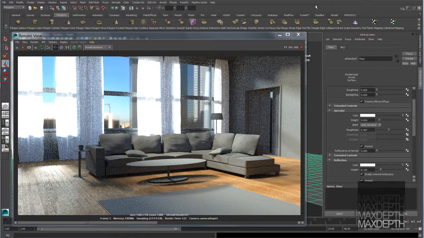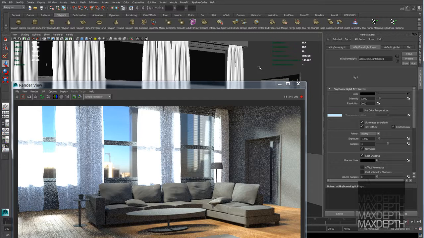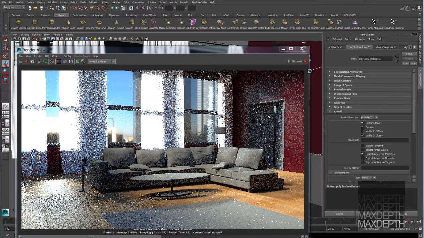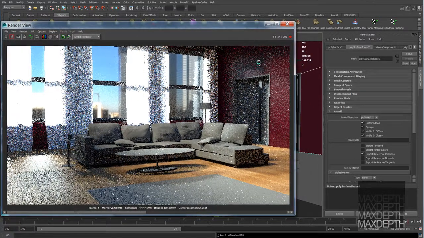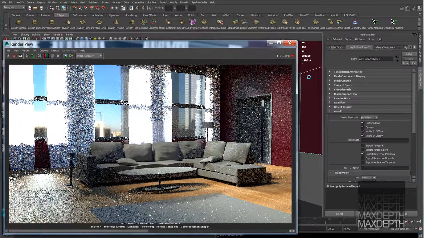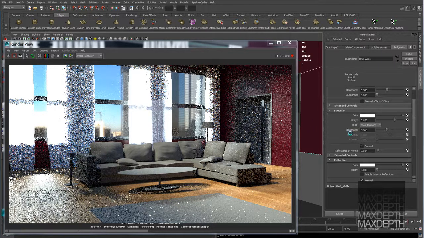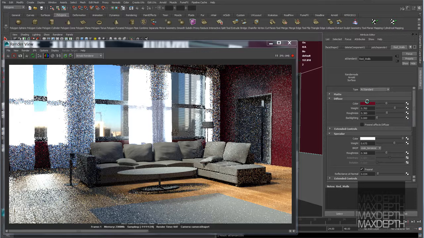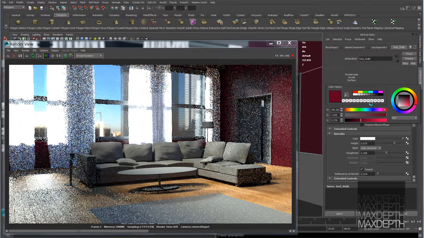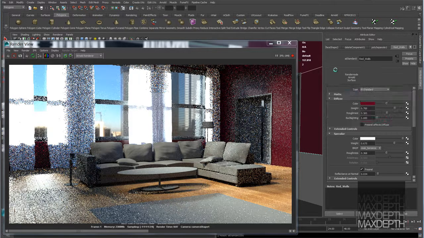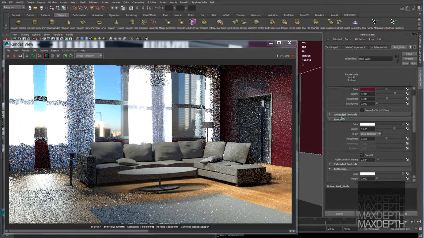Now let's move on to the walls. Okay, and for this shader, I went for sort of a wine red color. And if you scroll up to the top, I just did a color picker of a value that I liked. Added a little bit of roughness, just a touch, 0.385.